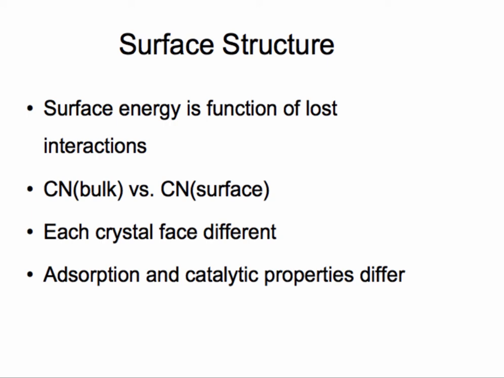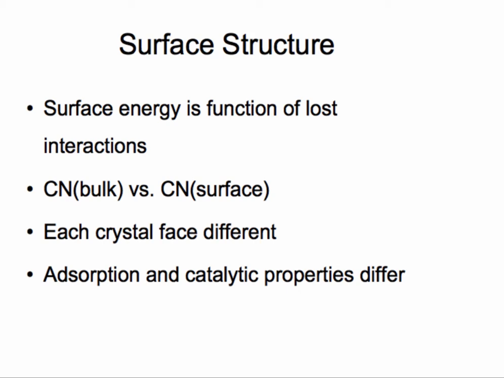Every crystal face is going to have a different structure, and because of that it's going to have a different surface energy. Let's look at the relationship between surface structure and surface energy. So we know that molecules at any surface, whether it's solid or liquid, have a higher energy than ones in the bulk because they're missing interactions. We're missing bonding, and whether that's non-covalent bonding between molecules like van der Waals interactions, or it's covalent bonds, in any case, it's going to raise the energy of those atoms on the surface.